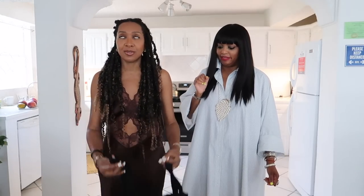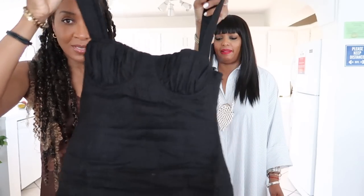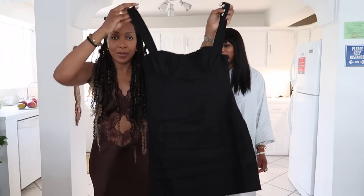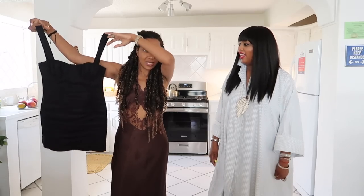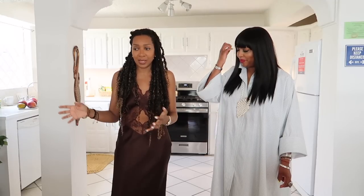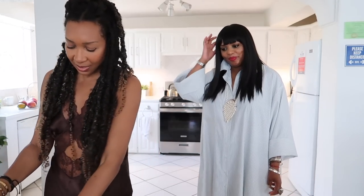Another dress I brought — it's a linen dress, also from ASOS. It's got boning under the bust and ruching, and it's just simple. Like that yellow dress, I love wearing these little nothing dresses in St. Lucia. It's all about simplicity. I basically have two types of dresses I go for here — either super long maxi length, or the exact opposite, really short. So I brought a mixture.